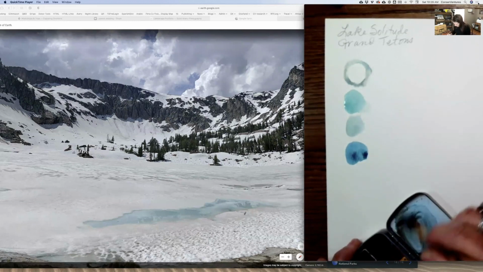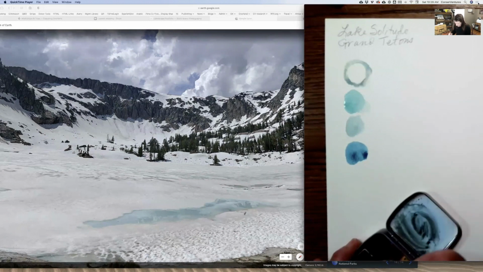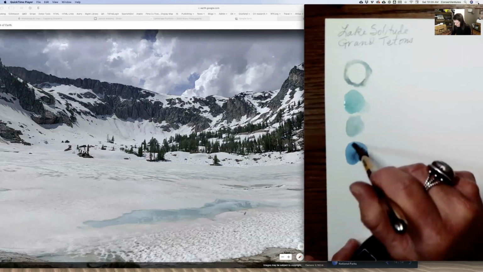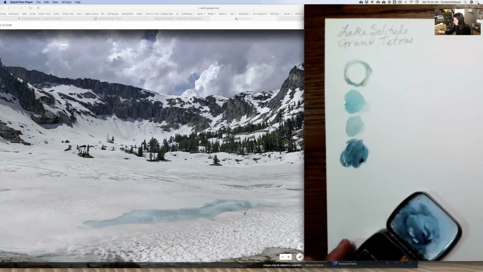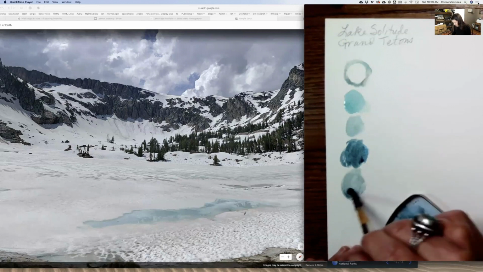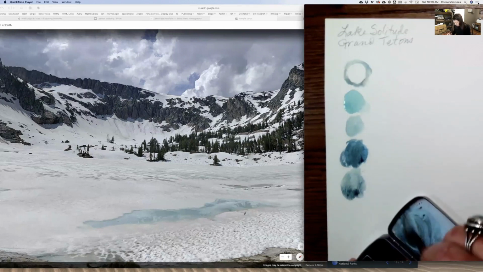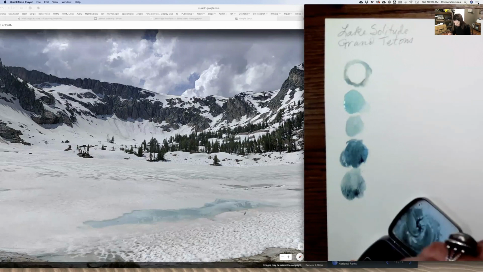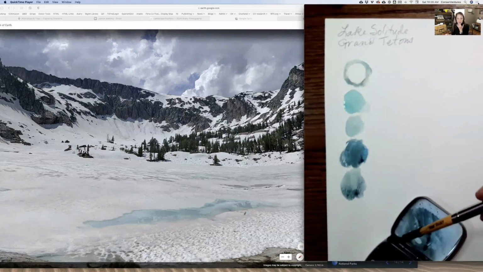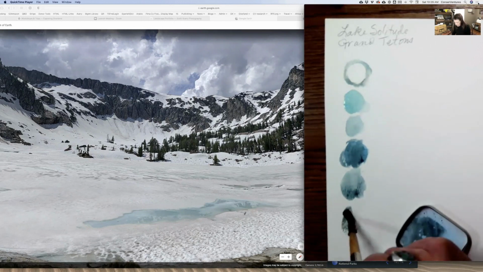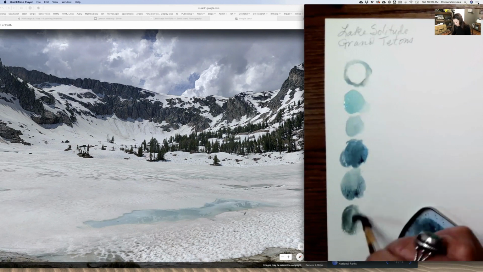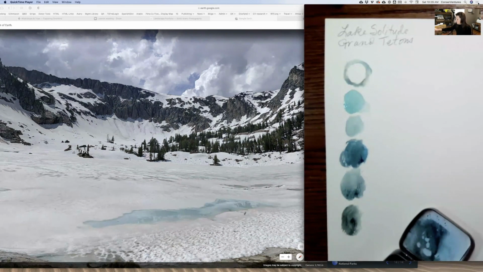Right. Okay, so now I'm getting more of my shadowy colors here. I just added a little more water so I could see how that looks. I need a little more of the reddish. I could also drop in a little bit of the magenta, which would work as well as the burnt sienna. I like the burnt sienna because it's very granulating, which makes cool snow.